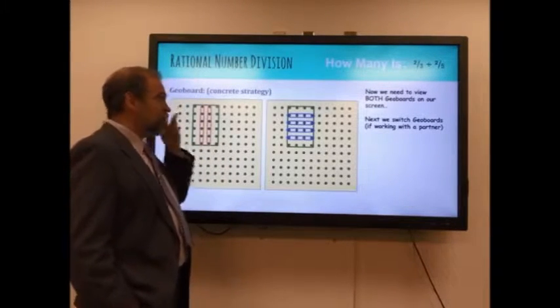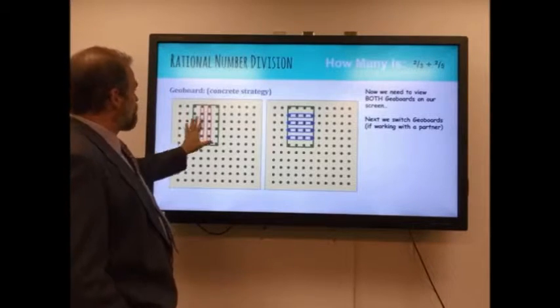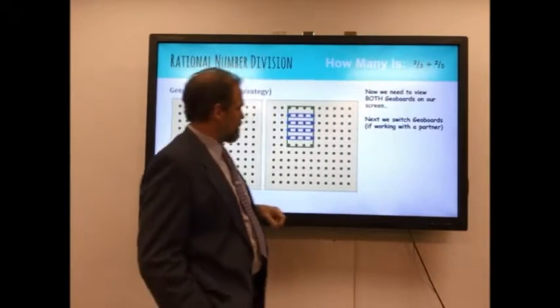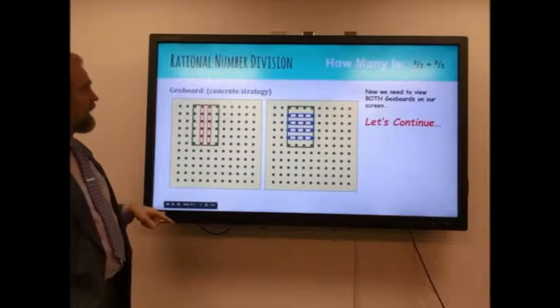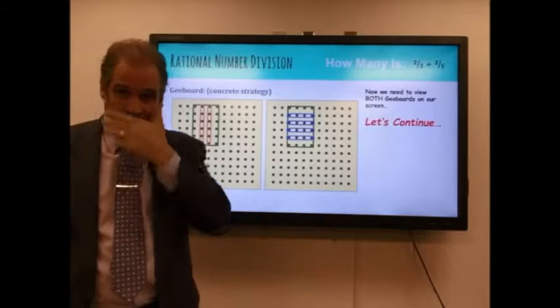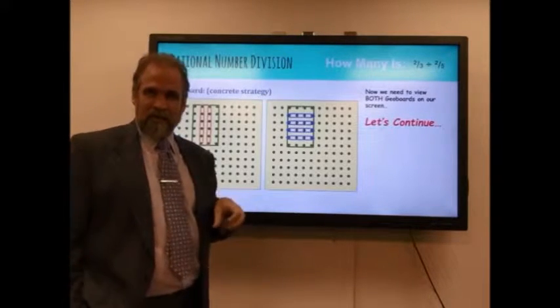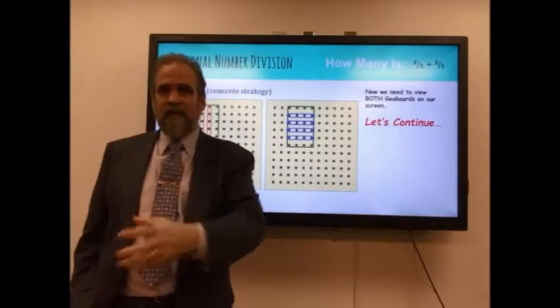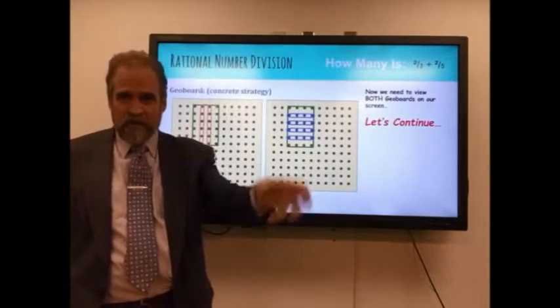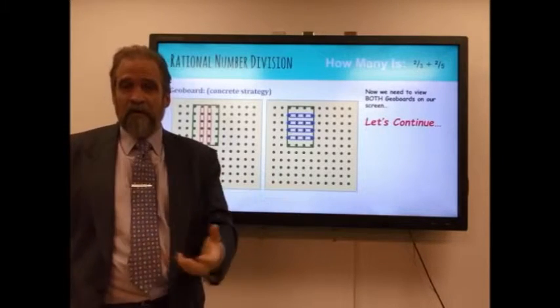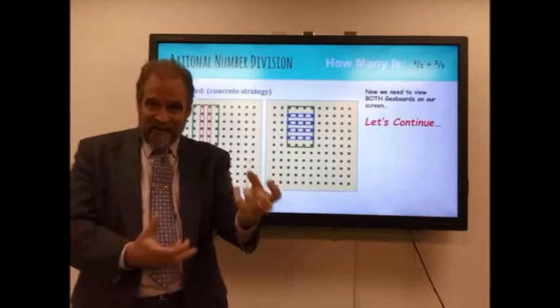All right, so now we have both geoboards in view. Both fractions are represented, but not the numerators. Okay? So let's take a look at the divisor. What's the divisor? The divisor is the one that tells me how many partitions. So here's the weird thing. Like when we did a number divided by 3, we said, oh, we're going to have 3 cups. And we're going to put pieces in each cup and see what each cup holds. And that's one partition, and they all hold an equal number. So 3 equal partitions is this.